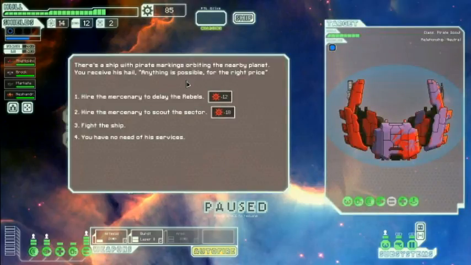There's a ship with pirate markings orbiting the nearby planet. You've received a tail. Anything is possible for the right price. I want that scrap. I don't need him to delay. I don't really need a scout.